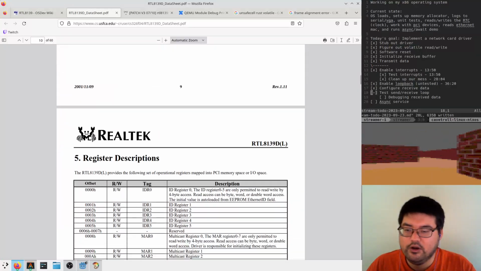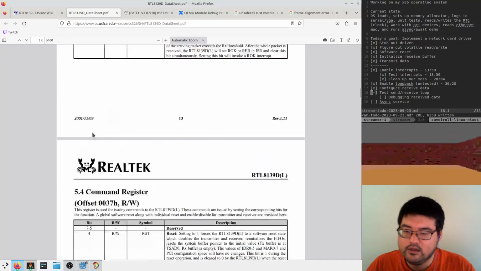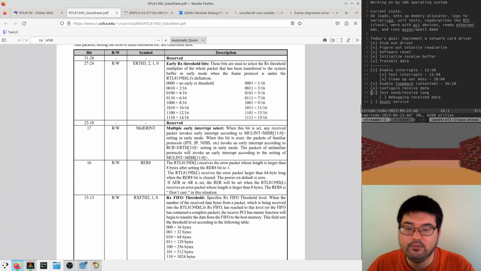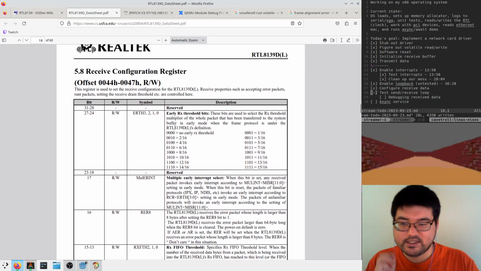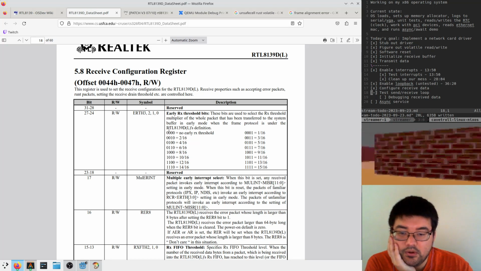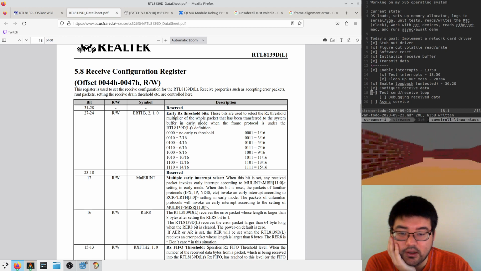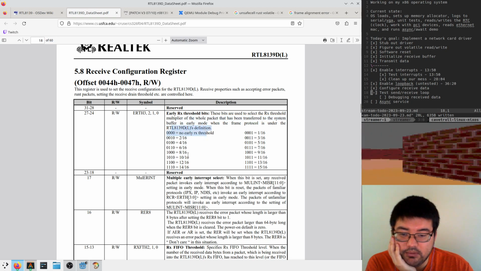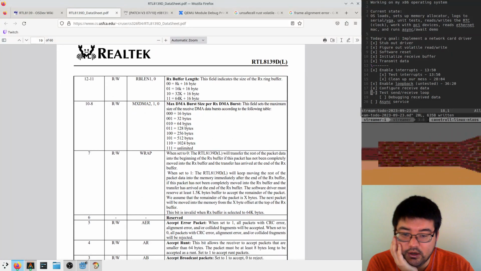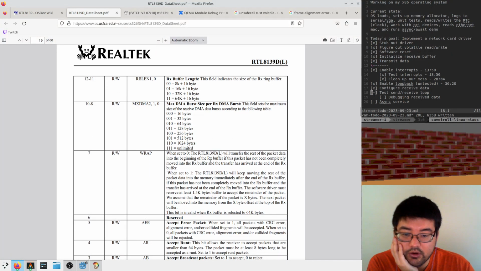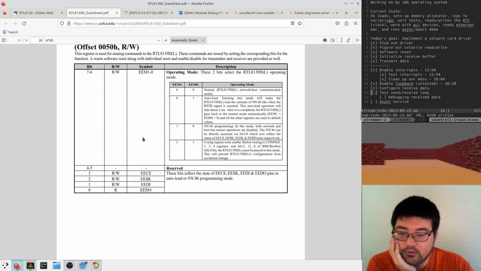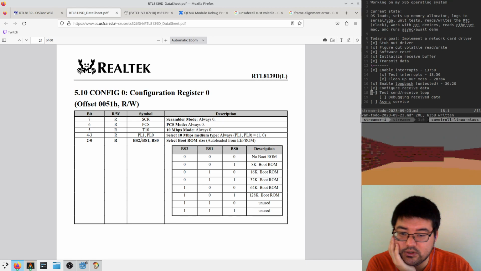It seems like understanding how to read the data is very, very important here. But maybe it's a setting in this receive configuration register. Of the whole packet in early mode of frames process, blah, blah, blah. Maybe something in here tells us where it goes. We'll transfer the rest of the packets down. This is wrap. I don't care about wrap. Command register, configuration register 0.